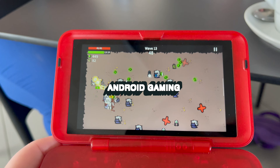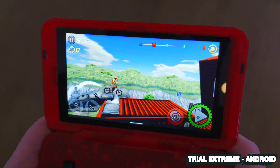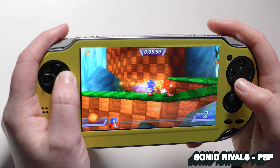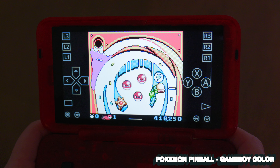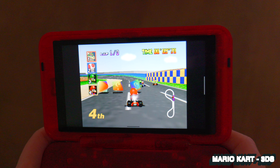Another reason I went for the Flip is I'm a sucker for Android gaming, and because the Play Store is built in it's really convenient — you don't have to sideload anything, you can just go onto the store and buy things as normal. I also really wanted the Flip for some non-PlayStation emulation. I have a device for my PlayStation and PSP games, and I think the clamshell design is great for DS, 3DS, and Game Boy Color.